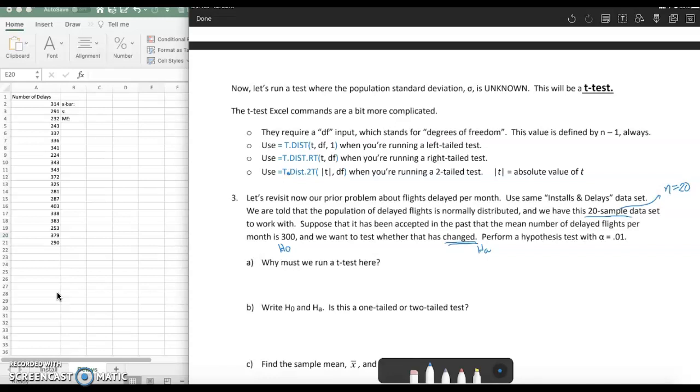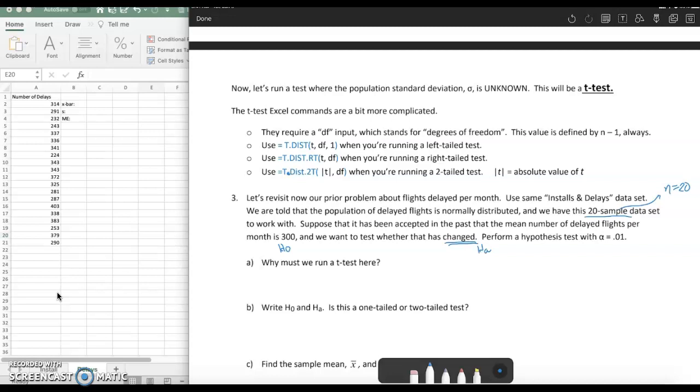I chose the alpha values for these two examples in this section specifically based on the confidence levels that we did in our confidence interval section. In the prior problem, we had a confidence interval of 95%. Remember that confidence levels and alpha values are always complements of each other. So that's why I chose an alpha of 0.05 on that one, because 95% and 0.05 are complements. On this one, when we made the confidence interval before, we did a 99% interval. So the alpha value of 0.01 goes along with that. That's its complementary alpha value.